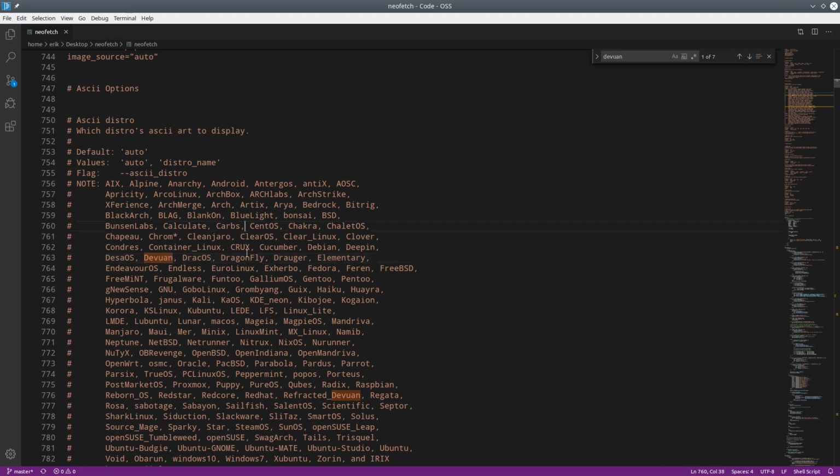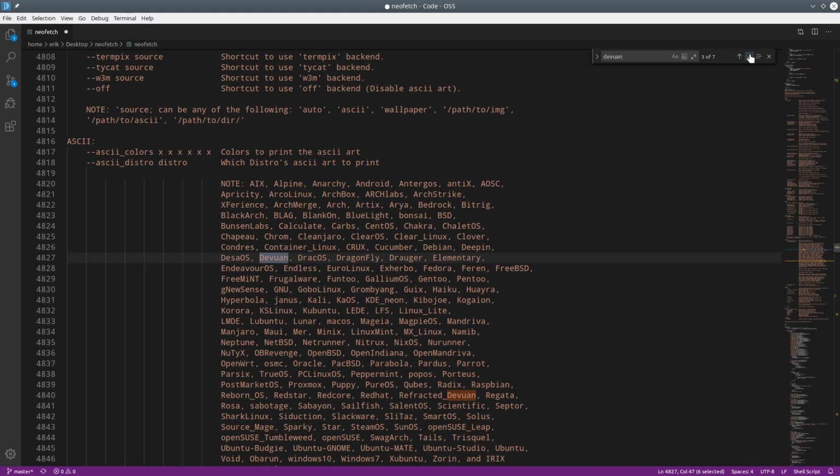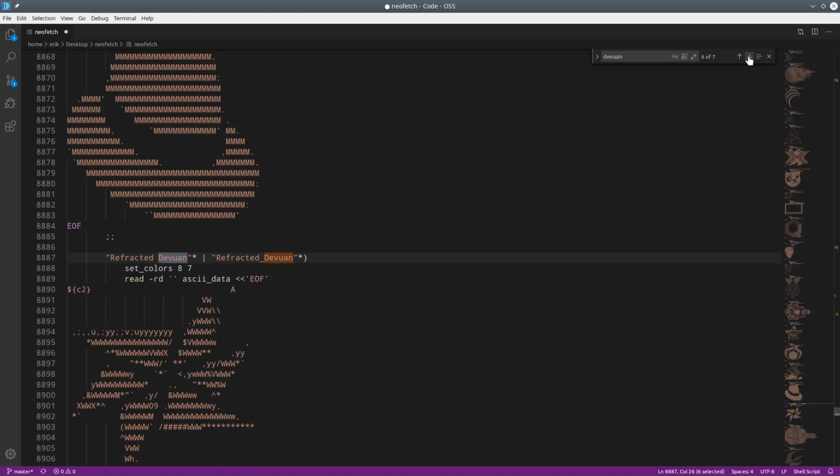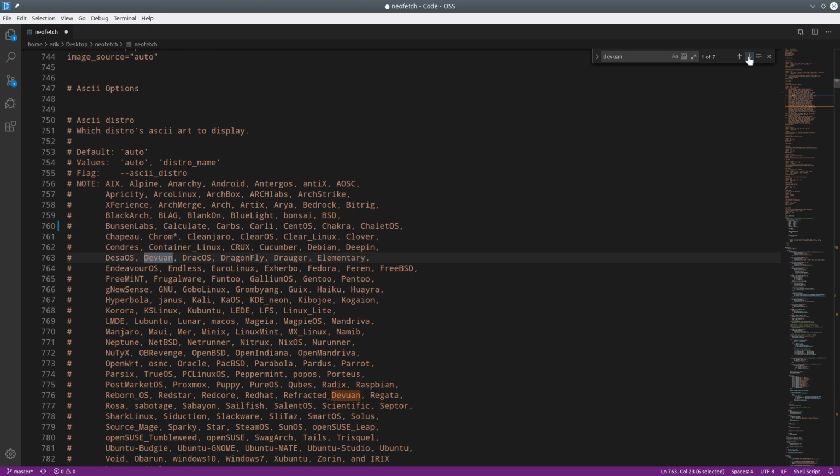Here will be Carli. Okay, and then the next one, that one. Here is Devuan, but Carli is after carbs. So I have to remember the word carbs. So that's that. Devuan here, restricted. Okay, save.